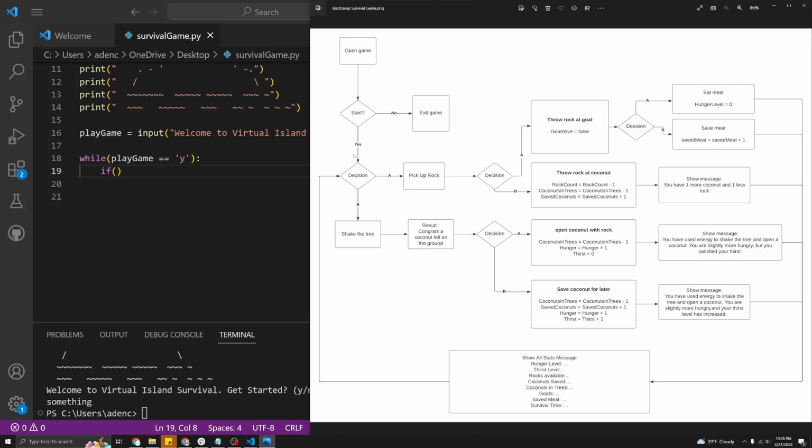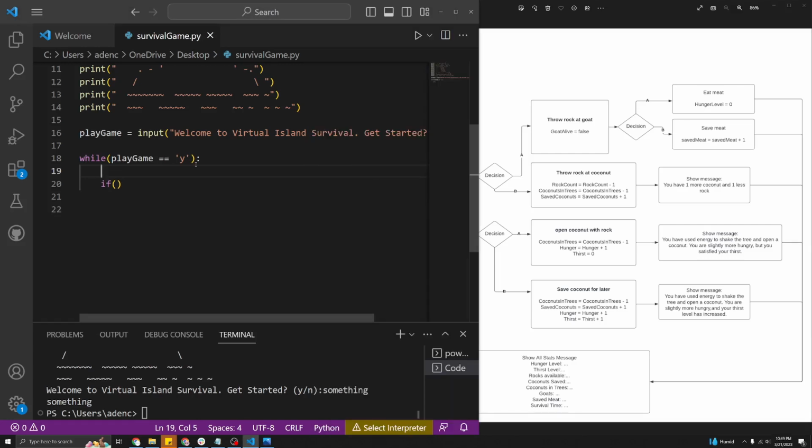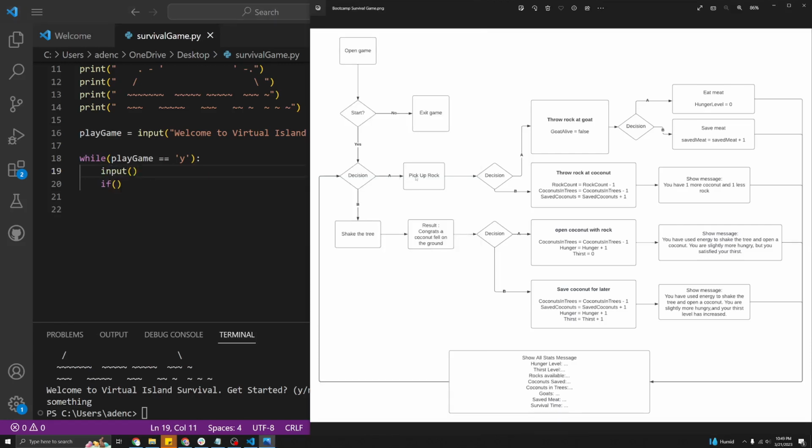So right here, actually, we could have put "take input" just before the decision so that we can decide based on the input what to do. So there's more detail we could have added throughout this whole thing. This is a good overview of the whole main idea. Input. Let's ask the user, do you want to pick up a rock A or shake the tree B?